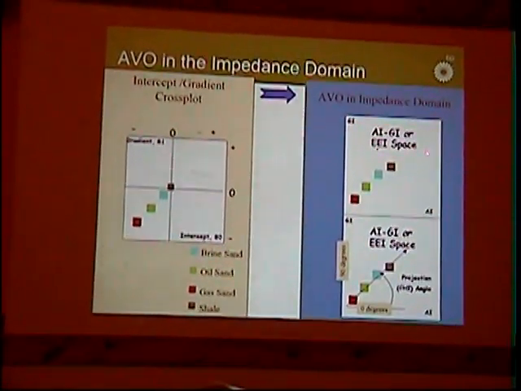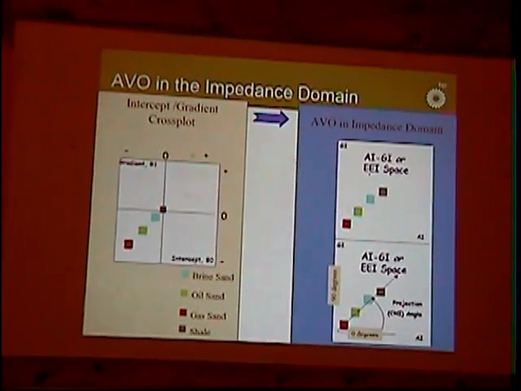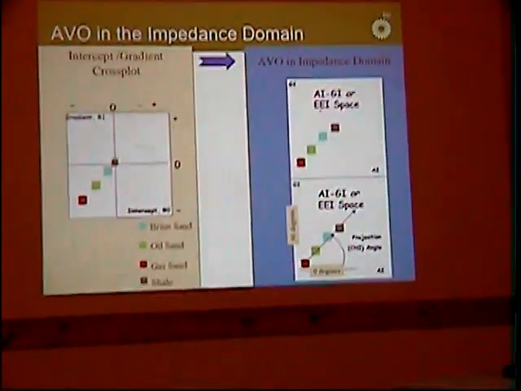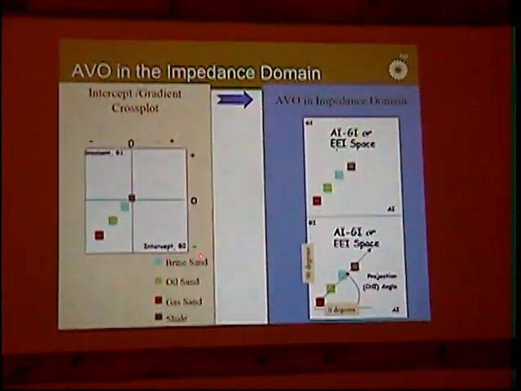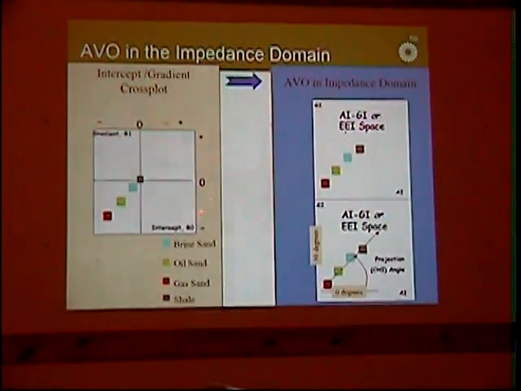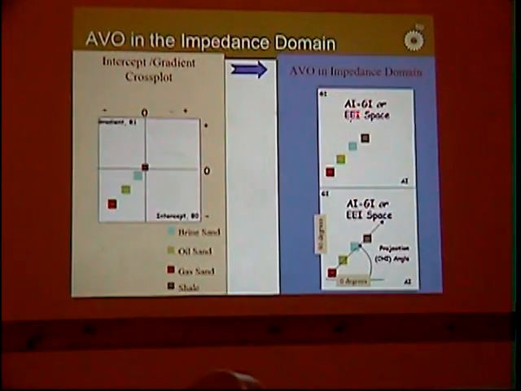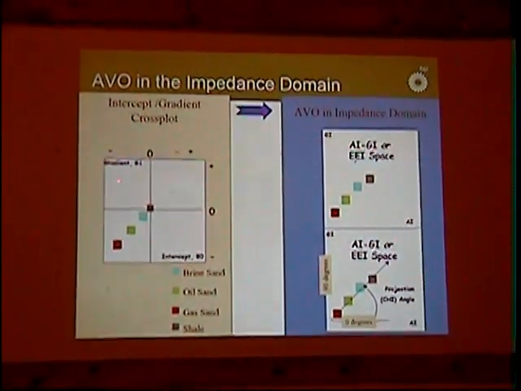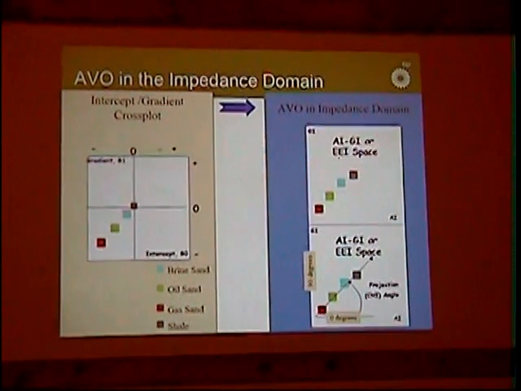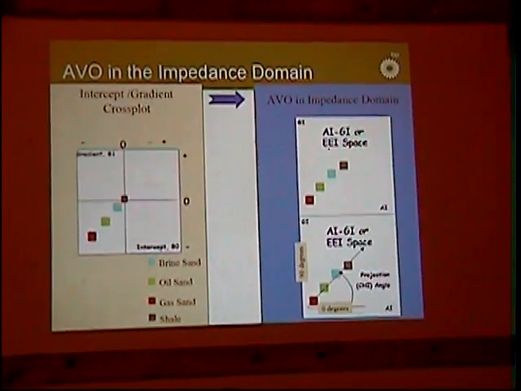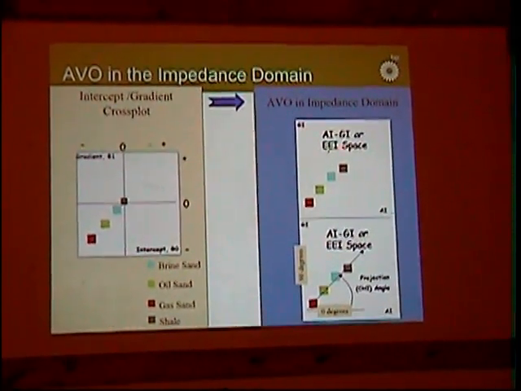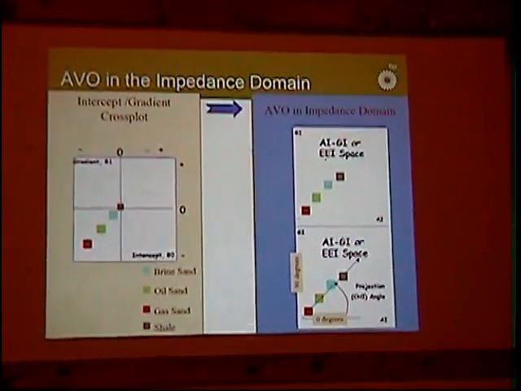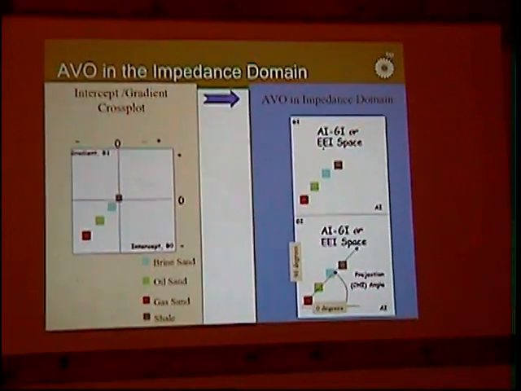And you jump across to impedance. So this is acoustic impedance, gradient impedance. All I've done here is take my intercept volume, my normal incidence volume, I invert it, and I get my acoustic impedance volume. I take my gradient volume that I've generated, and I invert it, and I get my gradient impedance volume. So that's all we've done so far. And this domain is called extended elastic impedance domain, as coined by Whitcomb et al., who published this in 2002.